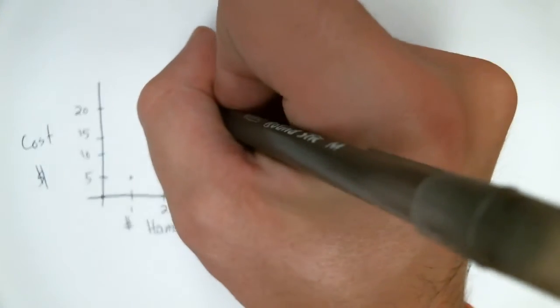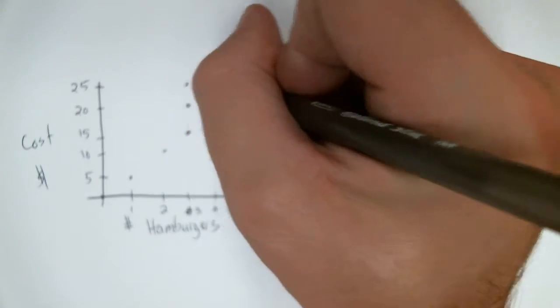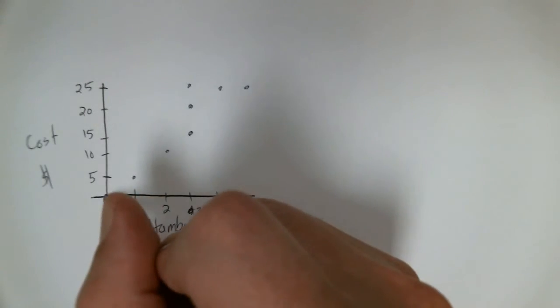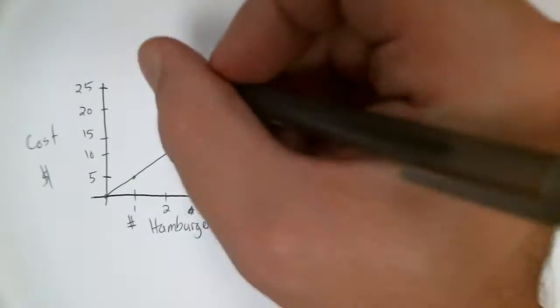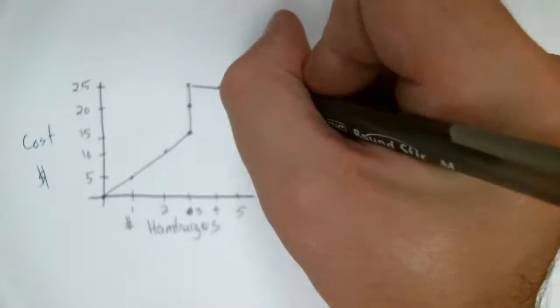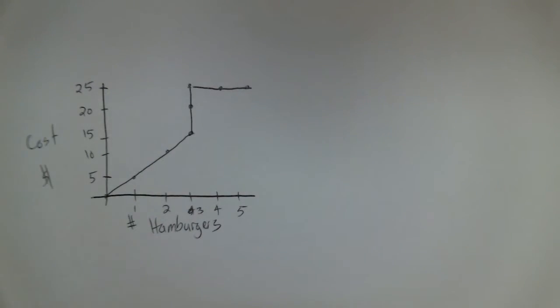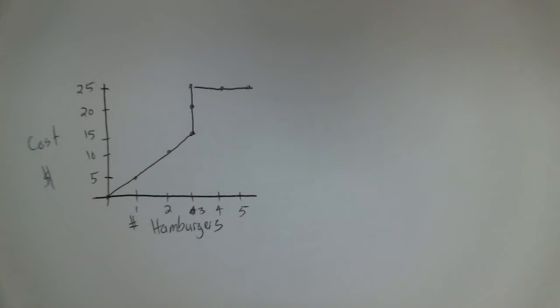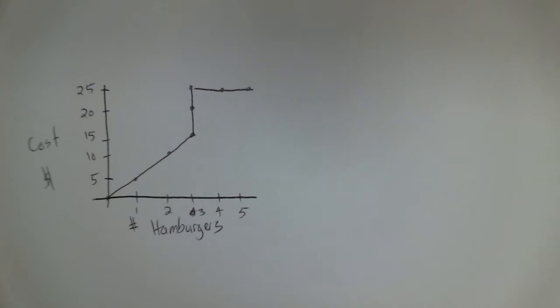But what happens if my graph looks like this? Let's go on up the scale. What if my graph looks like this? I got a straight line, and then I go vertical, and then I kind of go sideways. Is that a function? Well, let's think about this. For every input, I can only have one and only one output. And this is why this is not a function. This is the way I think about functions in terms of the real world.